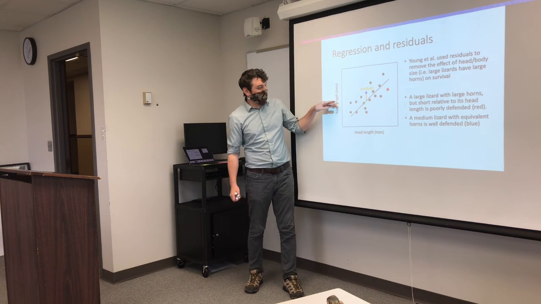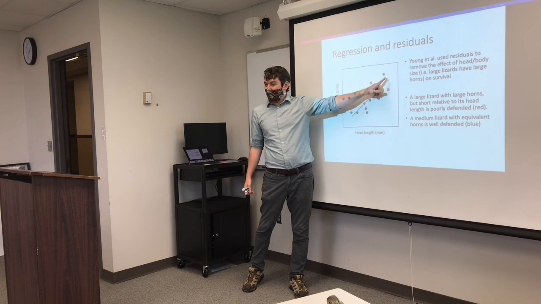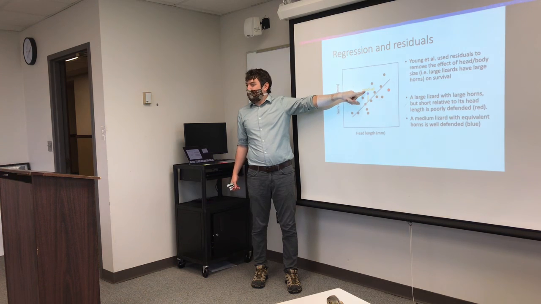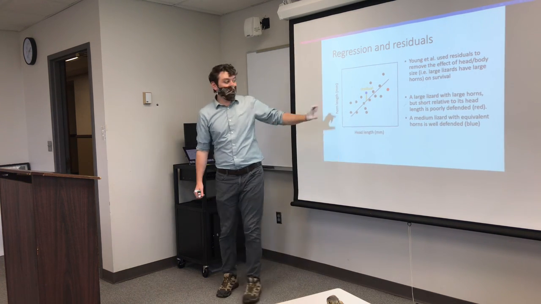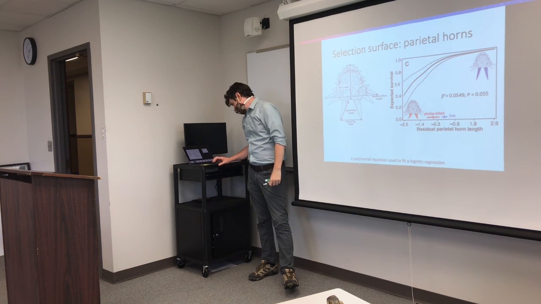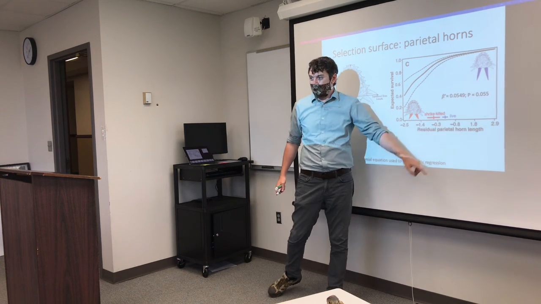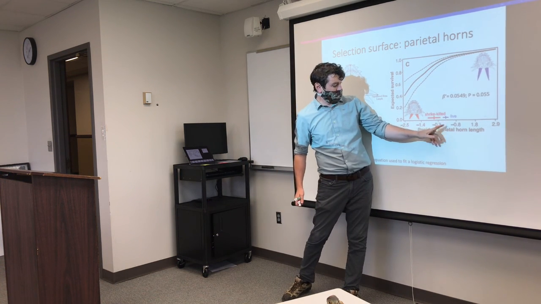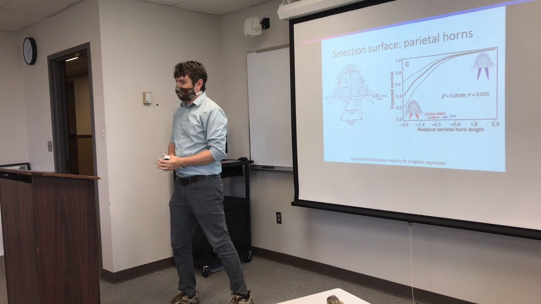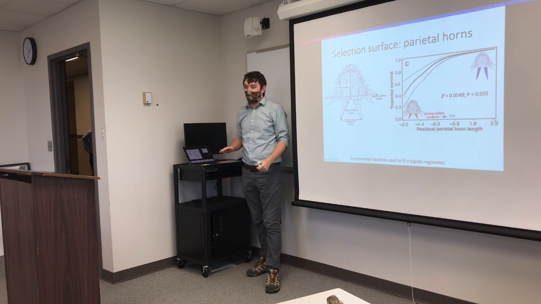So here we've got an example where a large lizard with kind of medium-large horns is maybe poorly defended, has short horns, whereas an intermediate-sized lizard has larger than you would expect, and so it has longer horns. So these are the values that they use along the axis here. That's why we've got these kind of small numbers, and they're normalized so that 0, this should be a positive 0.8, 0 is the average horn length of a lizard. That's basically along the line is what that 0 means.